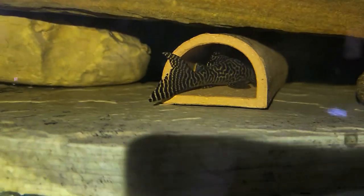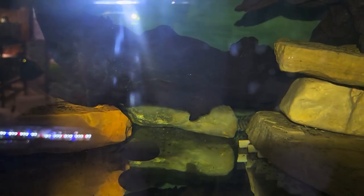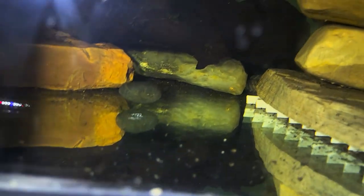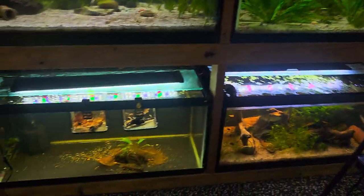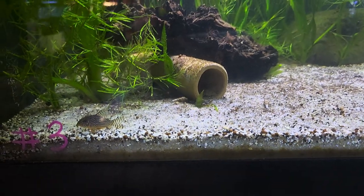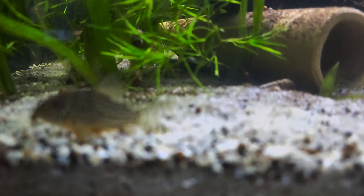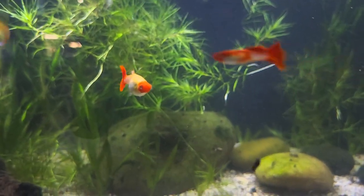So I got this pair from Shooter's Fish Room, shout out to him. And here is my male. My female is back there hiding. So this is our 640 breeder rack setup. In the tank below, number three, is my Sterbai Corydoras. I'm hoping they grow out and give me some eggs, and then I have my koi guppy in here.